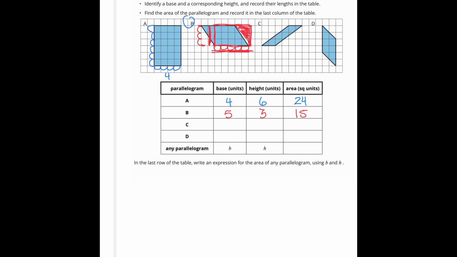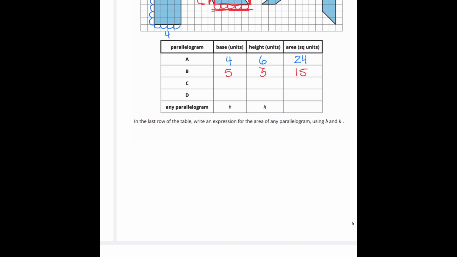Make sure, go ahead and show them the other two. And then the whole point of this is that they're noticing that just like they already learned with rectangles that a base times a height is an area, for any parallelogram, the conclusion they should draw from this is that a base times a height equals an area just the same.